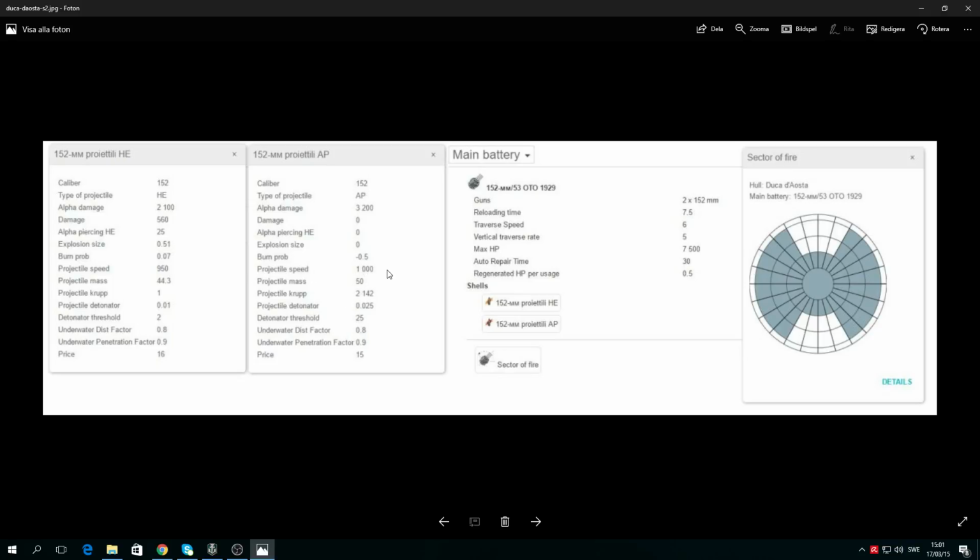I do believe, and this is kind of the only thing I can say, which is a whole lot better. Matter of fact, she will have the fastest AP shells in this game with 1000 meters per second.